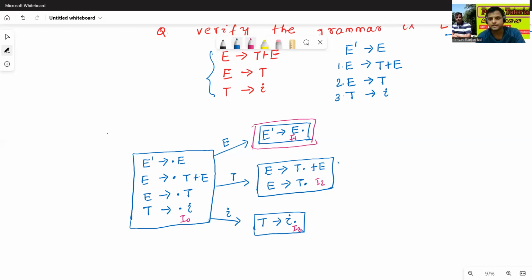Now I1 state is completed and I3 state is completed. Now we will find the I2 state.